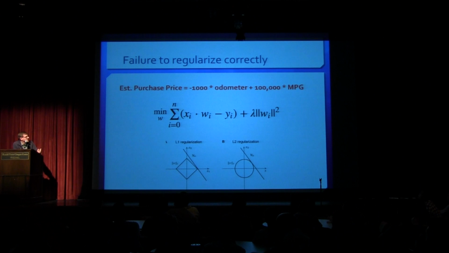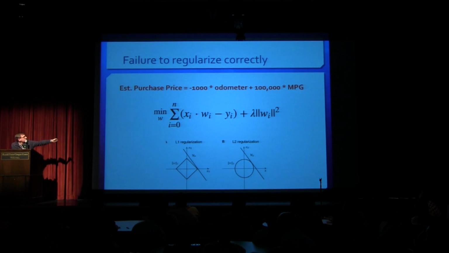Failure to regularize correctly. I'm running a little short on time, so I won't be able to do this one total justice, but a basic principle of machine learning is you have some set of features, your design matrix, or your X matrix here, times your weights that you've trained, or this is what you're going to train. You're going to minimize W such that when you multiply your features by those weights and you subtract the actual known values, you want that as close to 0 as possible. But those can go to extremes, in which case you'd want to penalize them.